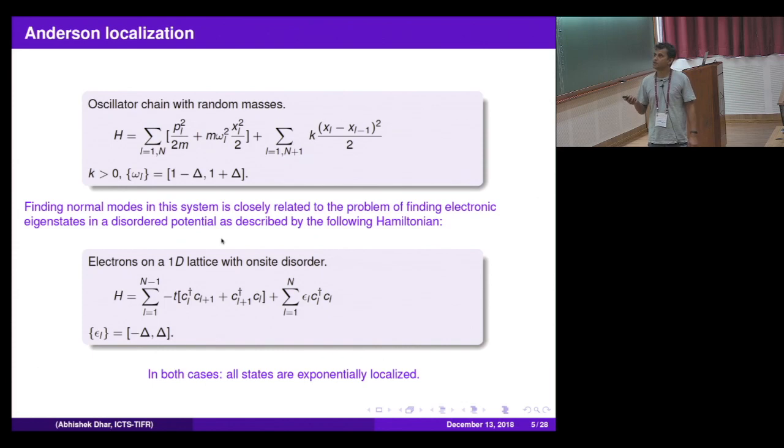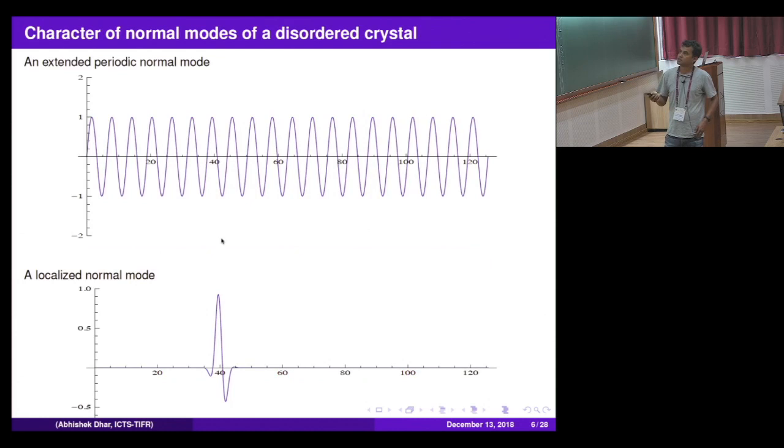Okay, so now these two models are almost identical. Here the eigenstates are localized, and here what you can show is the normal modes are localized. Mathematically, they are almost equivalent. So localization just means that if it's a periodic system, you have Bloch states like this. While for a localized state, you have n normal modes, each of which looks something like this. You get exactly the same stuff.